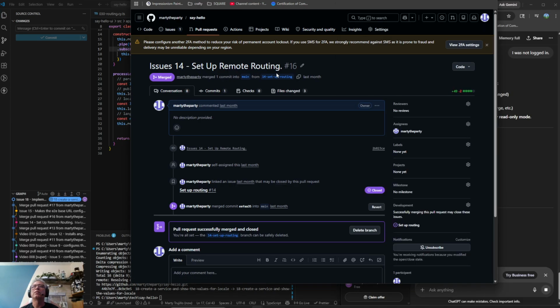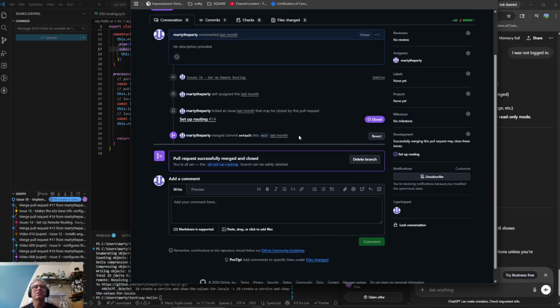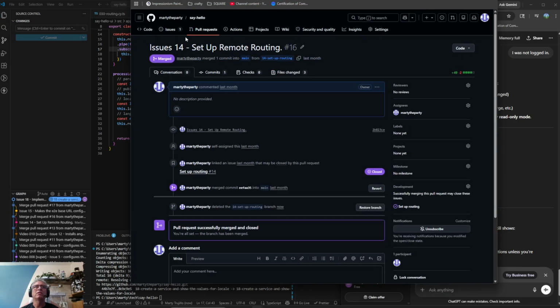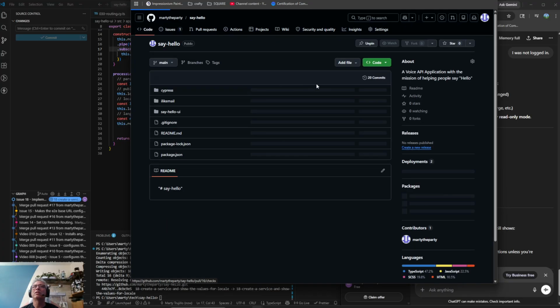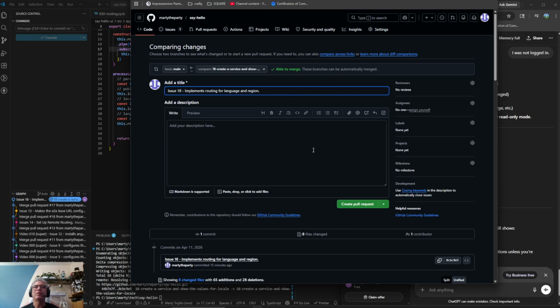That's so weird. Okay, I don't care about this. And then, I don't even know where we're at. Okay, so it looks like we are in setup remote issues, setup. I don't even know what's going on here because I don't think there's any difference. Oh, okay. Delete branch. So that was an old pull request. Let's go back to code and see if we get our little banner. Yep. Well, I don't know. That was weird.